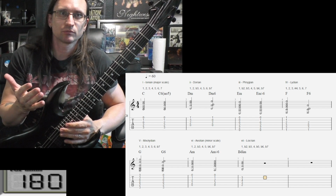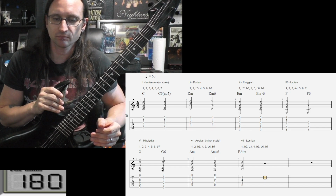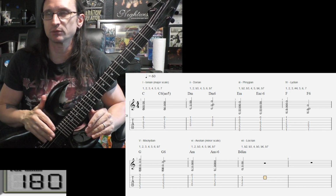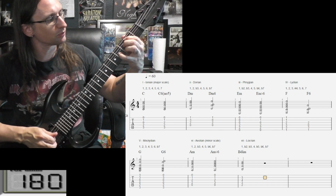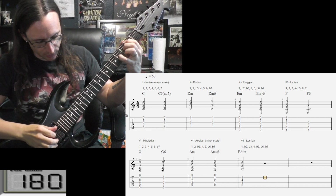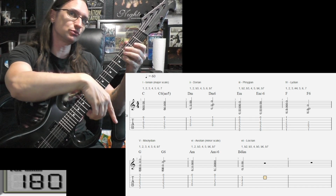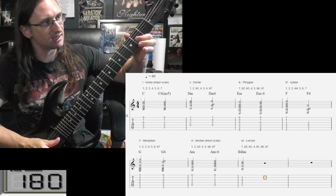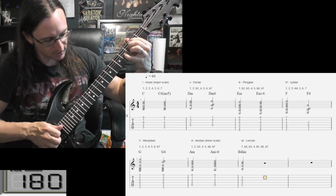But because we are learning this stuff right now, I want you to keep the flat 5 in there, so this way you can hear the sound and all that. So, B diminished, we're going to keep the flat 5. So we're going to look for the octave of the root notes, which is right there on the G string, and we go down 2 notes in key. So the B goes down to an A and then a G. Open G string. So we go from here to this.